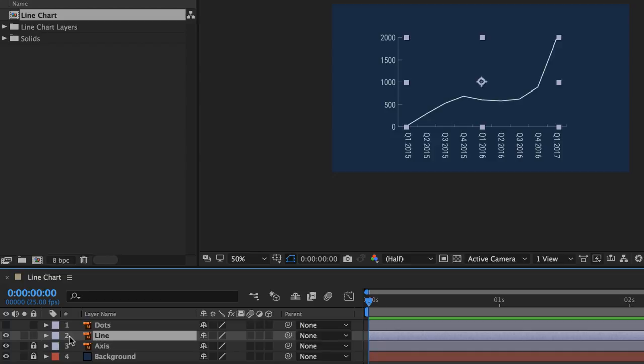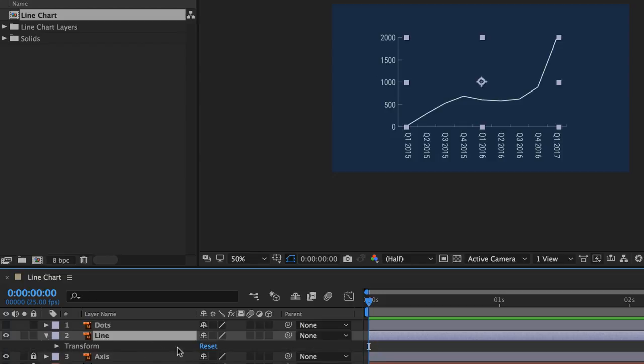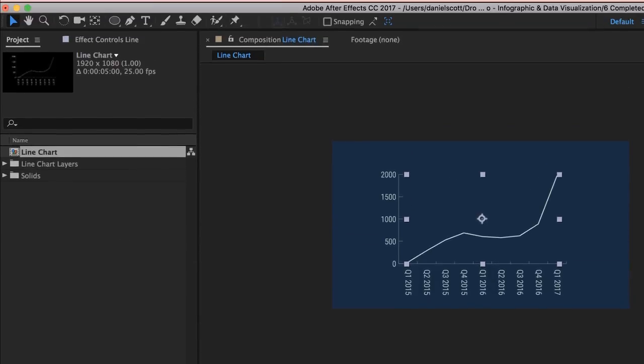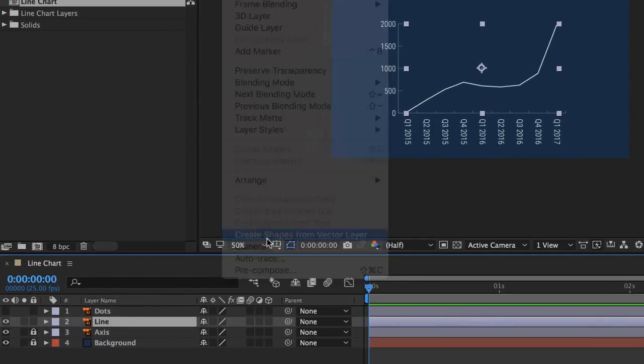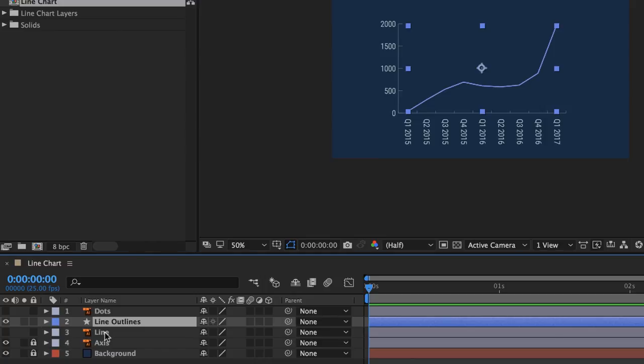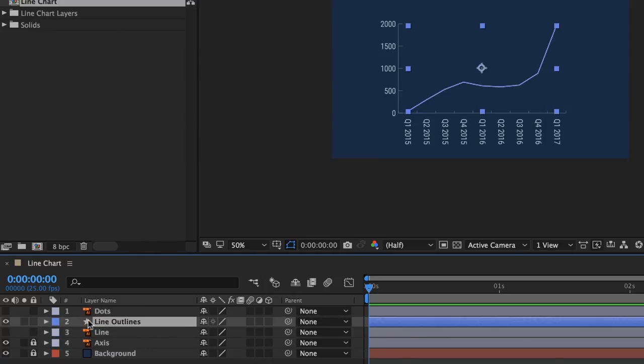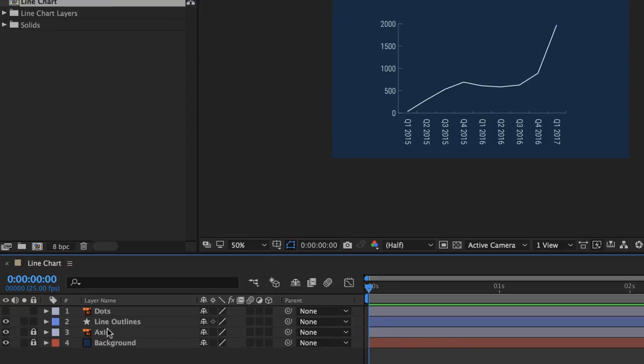So the first thing we need to do is add Trim Paths, but you'll notice that you can't add it at the moment because it's still an Illustrator layer. What we need to do is, with it selected, go to Layer and go to this one that says Create Shapes from Vector Layer. It turns this one off and creates this other line that looks exactly the same, but that's usable as a shape layer in After Effects. I'm going to bin this guy here to make it nice and clean.